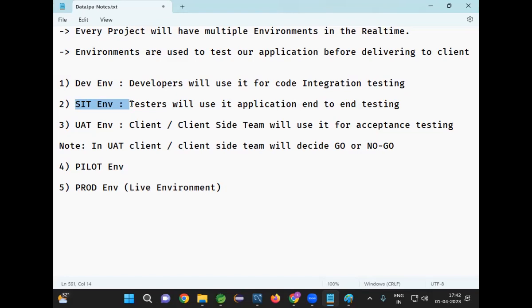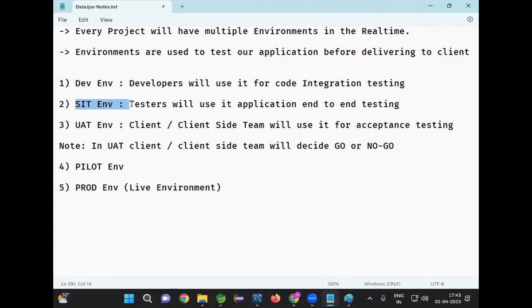If the project is passed in the SIT, why are we safe? They have done the testing. They told that the code is good. As they told that the code is good, we deploy to UAT. In the UAT, client identified the bug. When the client identifies, that will affect the SIT team. If the SIT team identifies the bug, that will affect the development team.